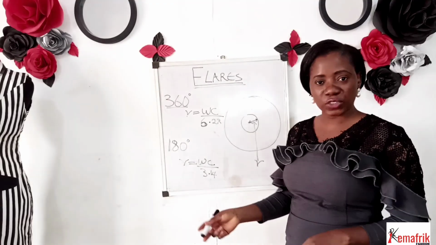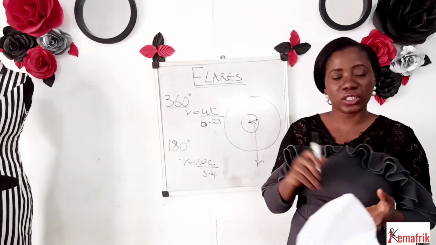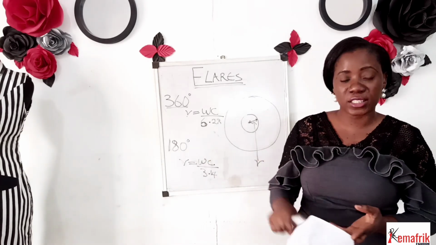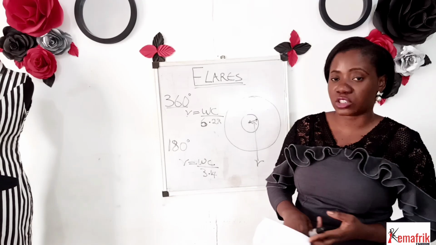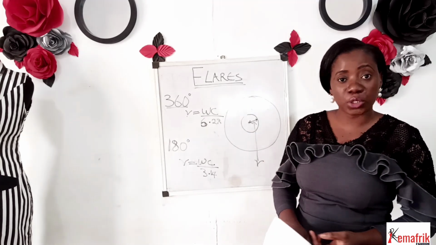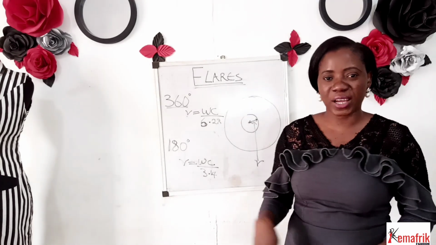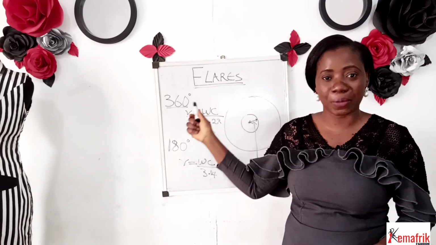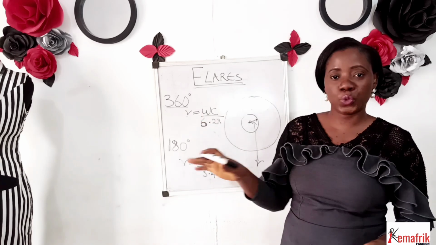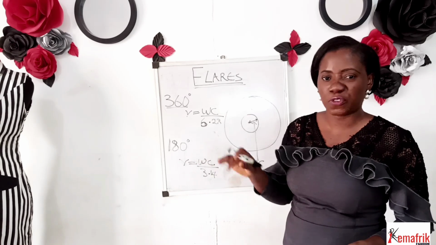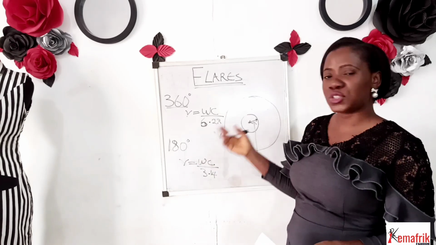right? So in this video, we'll be talking about the different degrees of flare: the 180, 360, 720, and 1440 degree flare. So you want to sit back and get this once and for all, because I promise you after this video, you won't have any issues understanding flares and creating flares. So come along with me.